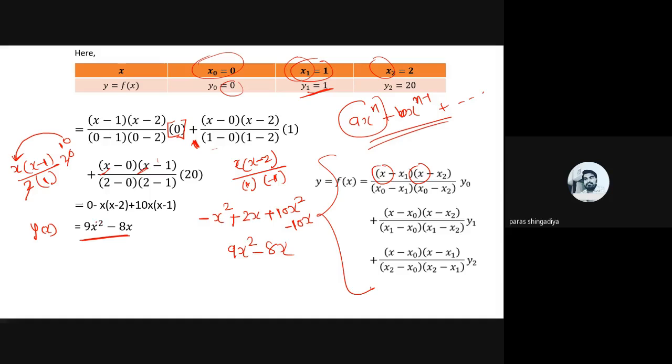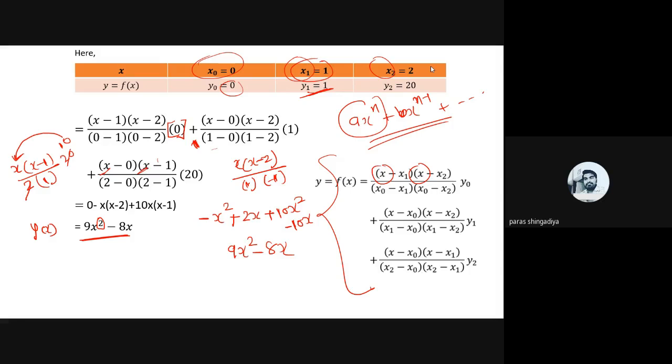It is called a second degree polynomial. Why is it a second degree polynomial? Because the highest degree of this equation is 2. So we can say it is a second degree polynomial. Either you can say it is a simple polynomial, or you can also say it is a mathematical equation of this given data. And we can also verify this equation for this data.